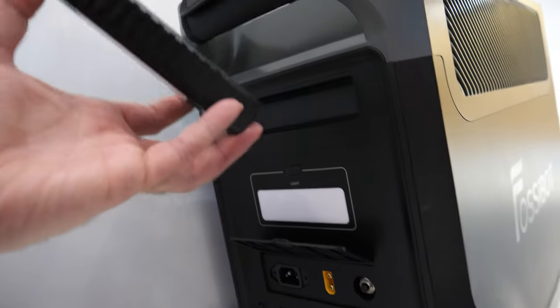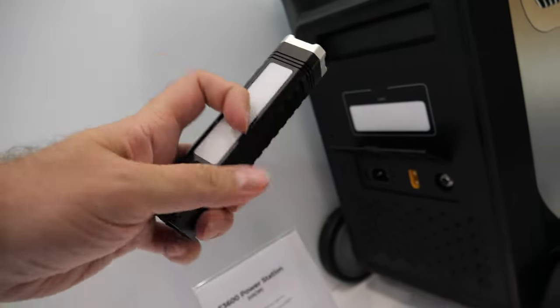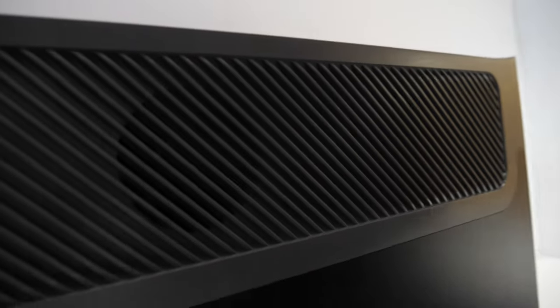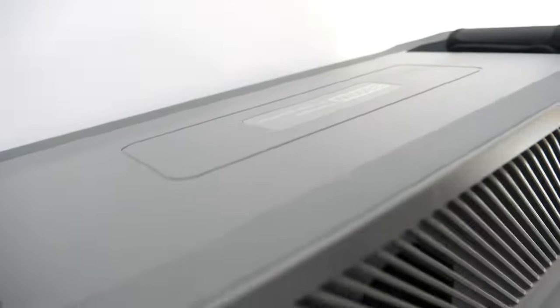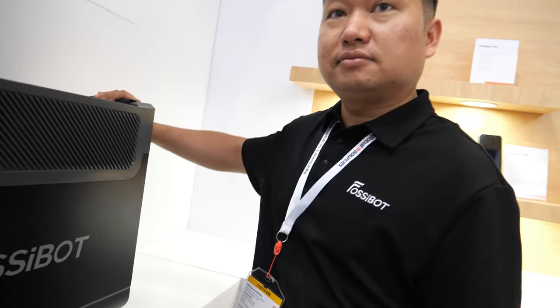What is here — is the light coming out? It's a flashlight. If you are outdoors and power goes off, you can use this flashlight to guide you. What is this — cooling? It's two fans to cool this. It's a little bit heavy. Yes, a little bit heavy, but you can keep it in your van, camping van, or at home.